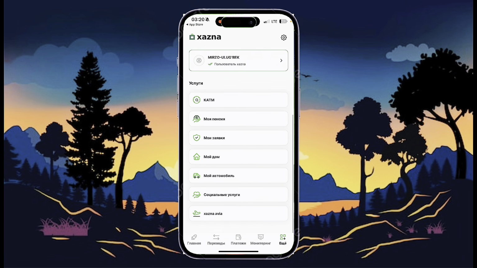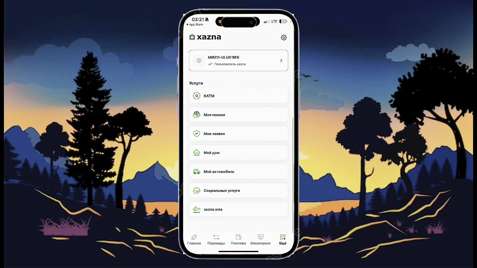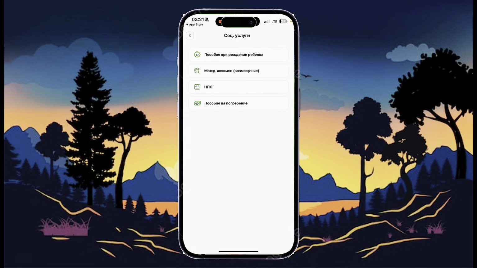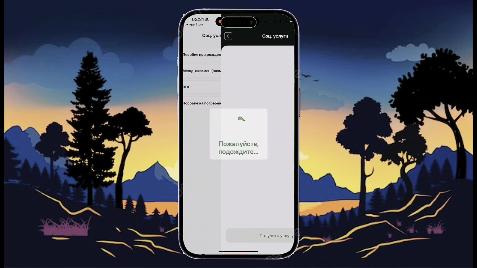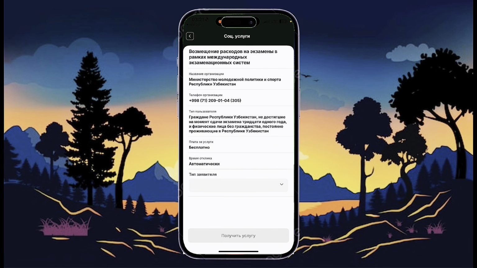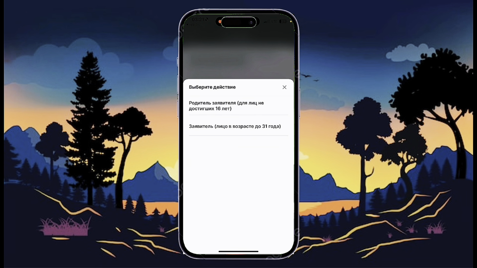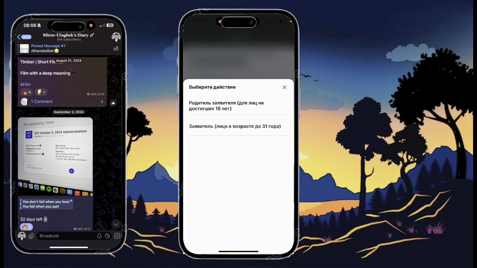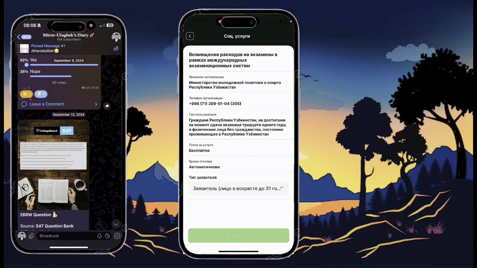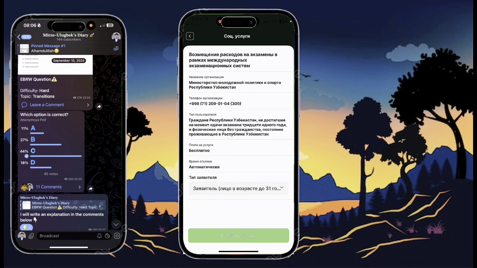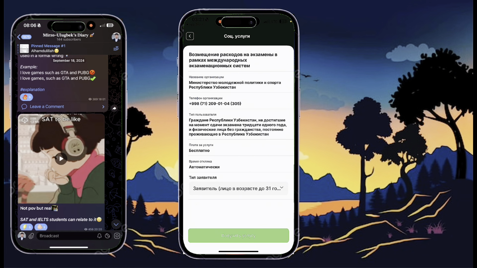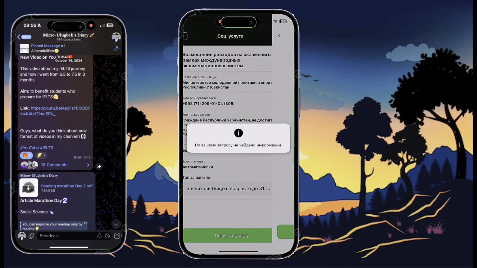Yesho. Then you may find their social services, социальные услуги. You should click on it, and there you can find международное экзамен возмещение, refund for your exam. And just because I'm 16 years old, I'm gonna choose лицо в возрасте до 31 года. Yeah, I should press this one and get my money by just clicking on this button, получить услугу, get a service.